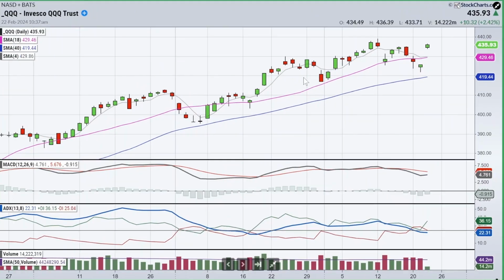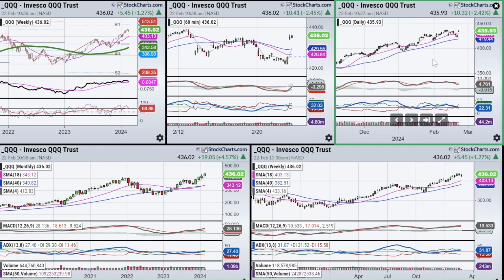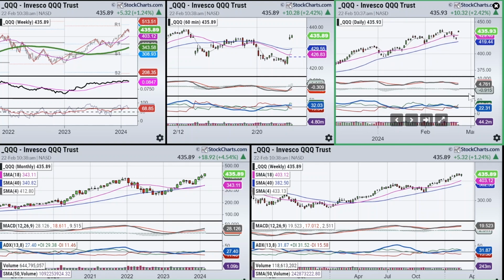So the time frame that seems to be in control here is on the daily chart, because we're getting the checkbacks into the zone between the 18 and the 40 on this time frame. And what we're looking for are these opportunities, and in this case, we'd go down to the hourly chart for our entries. All right, so we're not really getting those opportunities on the weekly, only on the daily. So you just have to understand your time frames and how to play these. But as long as the momentum conditions are still okay, I think you can keep doing that.